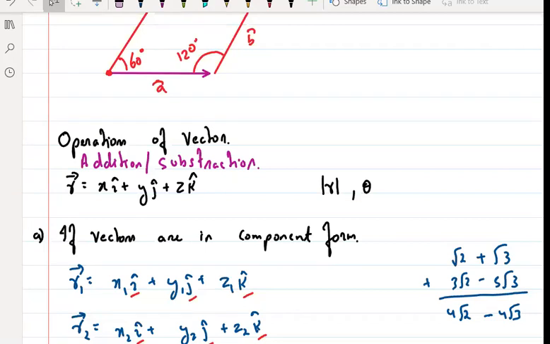अब जब बात करते हैं ऑपरेशन की, so ऑपरेशन क्या होता है सर? Tell me what is a mathematical operation? Plus, minus, divide, multiply. हाँ या ना? Addition, subtraction, multiplication, division. That's it, right? So यहाँ पे भी हम लोग वही करेंगे.